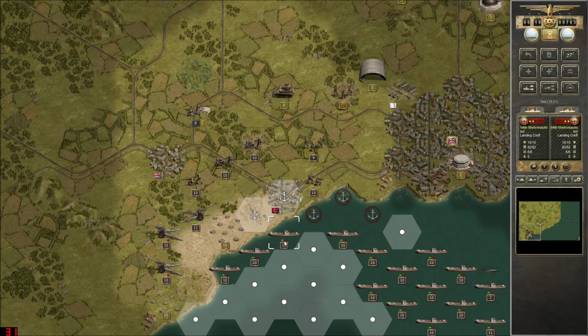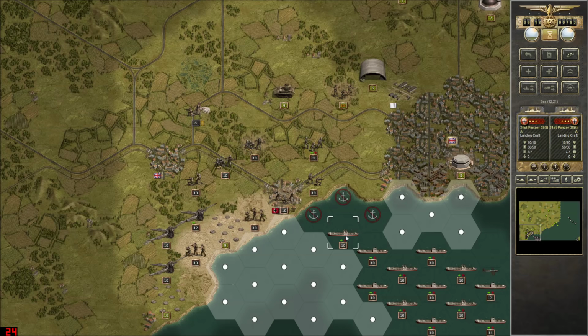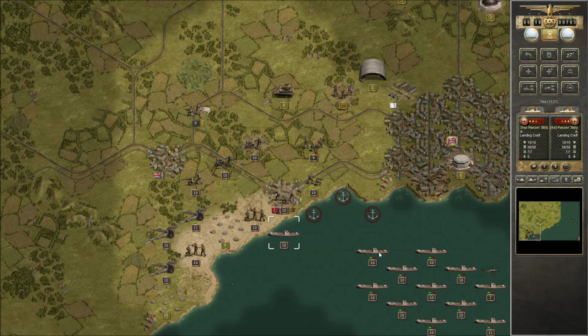Well, let's see here. We got some more infantry. We got some more infantry. We got some more infantry. And I think that about does it for our infantry. Since those artillery pieces aren't doing anything else, we might as well get them to peg the sand a little bit. And we got tanks finally showing up here.